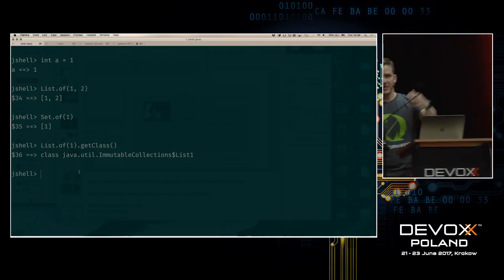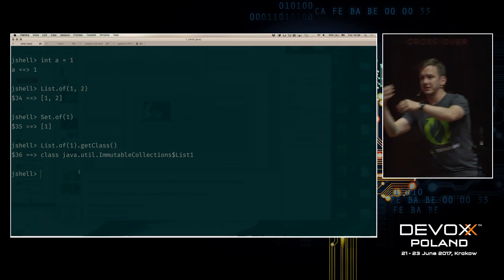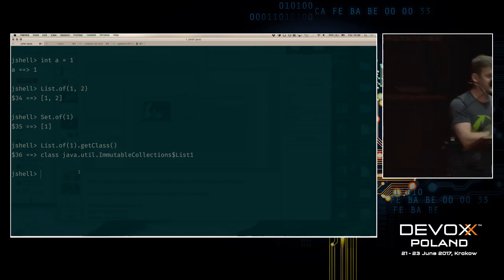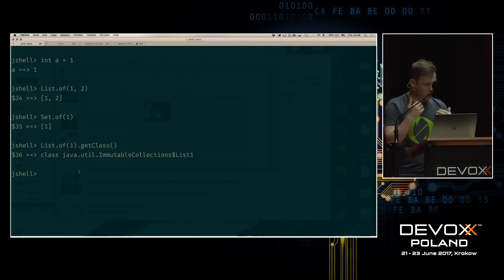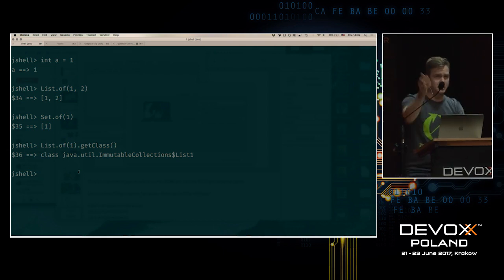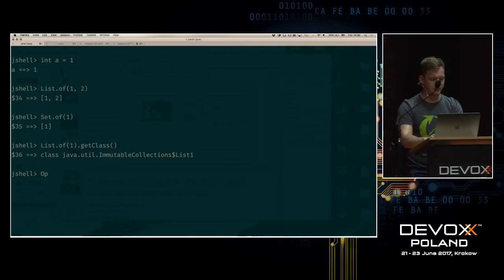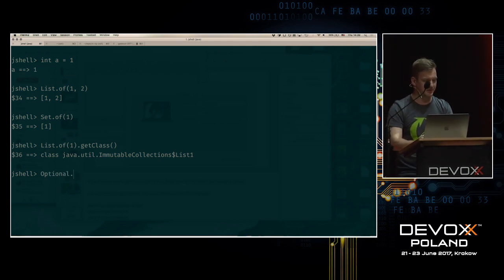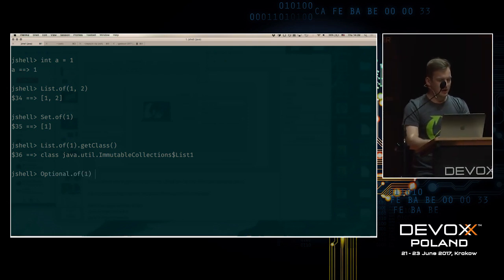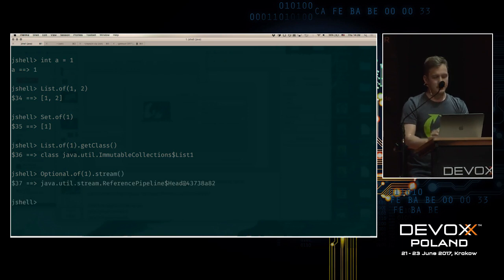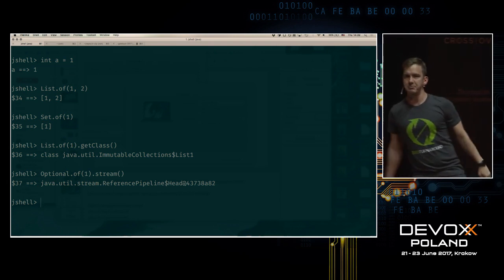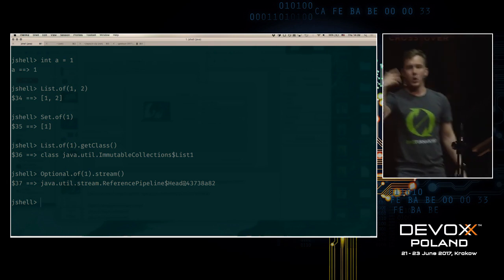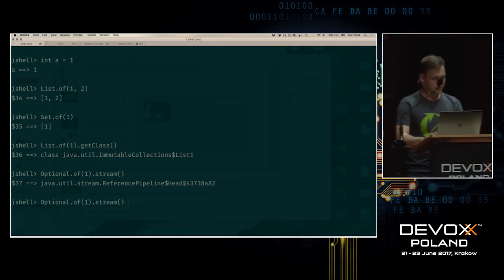So Optional. Optional is a container for values. It can contain a value or be empty. So you can eliminate the nulls and null checks from your API. What you can do, and you can do that in Java 8 as well. In Java 9, one of the most welcome things is that now you can turn an Optional into a Stream, right? And a stream is great because on the stream you can have all the Stream API. The question is now, why would you want to do that? The answer is very simple.